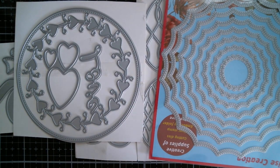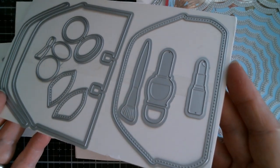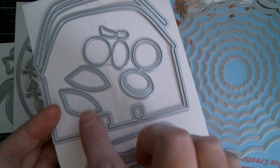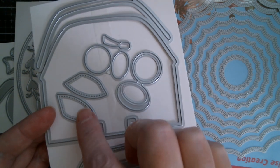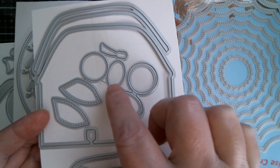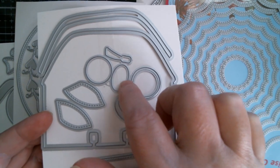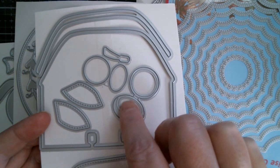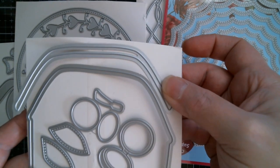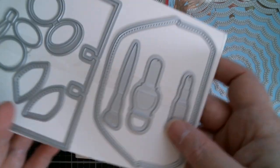Next up, I've also used this one. This is a Nicole design and it's a makeup bag memory decks. You've got the nail polish, the brush, the lipstick, the corners of the bag. Then you get the makeup mirror with either the powder or the blush, cut separately. One in silver foil for your mirror and the other for your powder or blush. You also get a little pull zipper and another decorative top piece to give it an edge — super cute. I will measure that one made up.